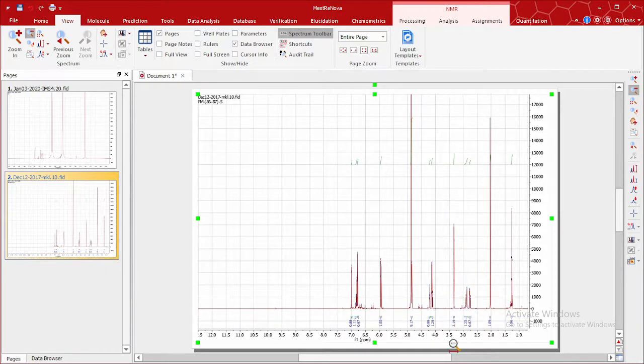The integration is proportional to the number of protons responsible for that signal. A signal due to a methyl group is going to be 3 times more intense than one due to a methine. There is no absolute scale to this. It may give you a whole number. So that is about the integration.